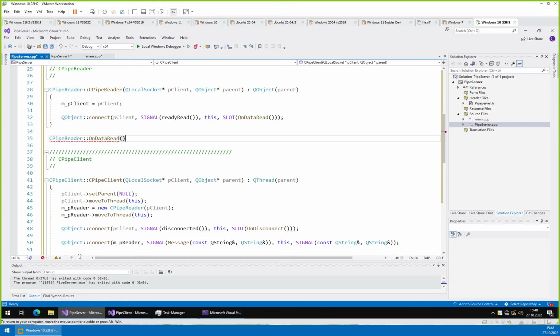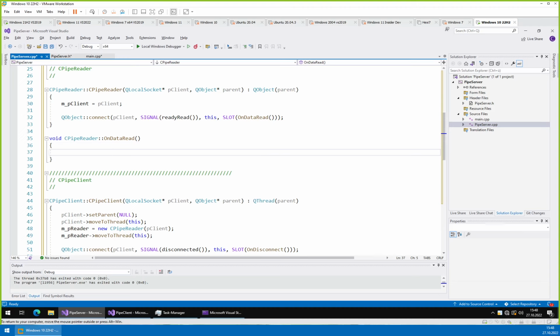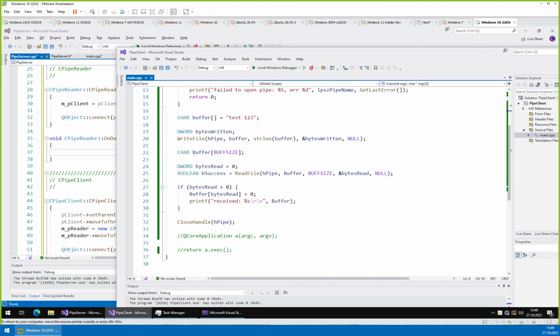Since this message-like pipe mode of operation is more a Windows thing, it's not universal on all platforms. Qt normally just operates in the stream mode, so it will not maintain block separation. If you put in text, it will be just everything globbed together into one long piece of text. So here we will want to reassemble it. I just want to add one more fix here.